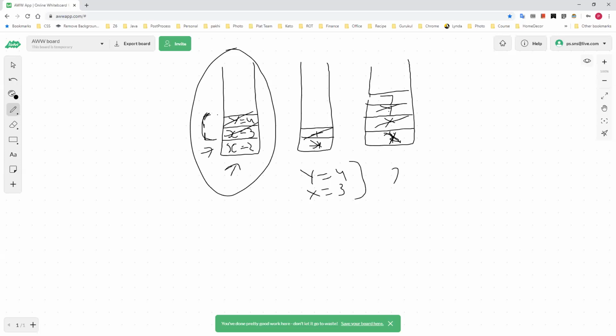So x will be 2 and the value is 7, so this expression value should be 14.